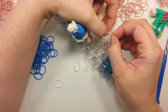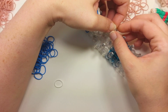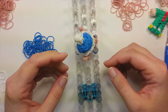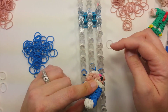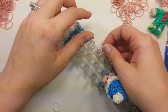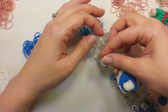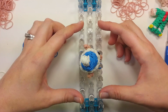So 1, 2, and 3. Same thing for this one. 2, 3. And again. Push those down, and we're going to work doing both ends at the same time to kind of keep track here. So again, here's our design. We're going to skip a row, and then on the next row, we'll do the 3 bands wrapped 3 times. Like that. Then you can push those down.